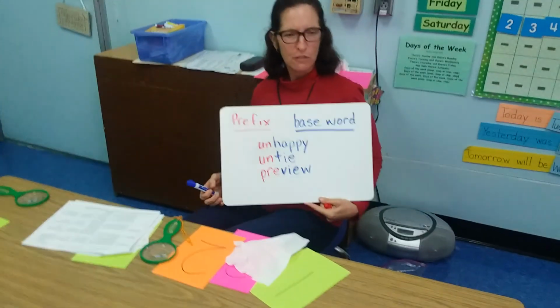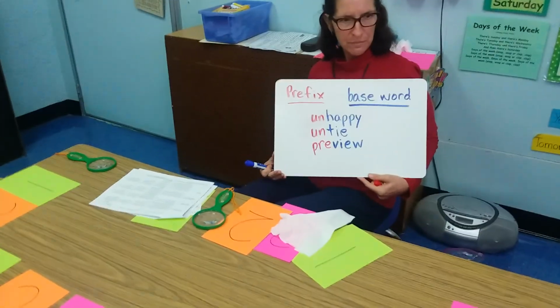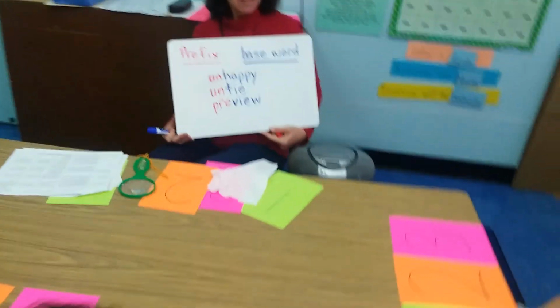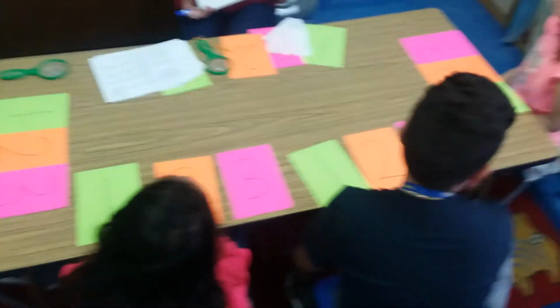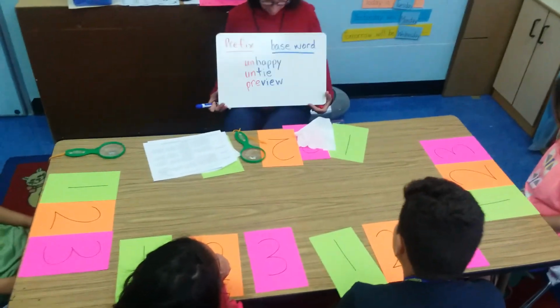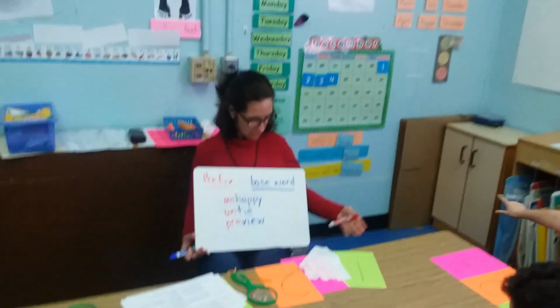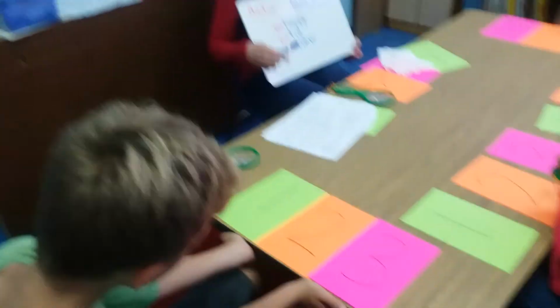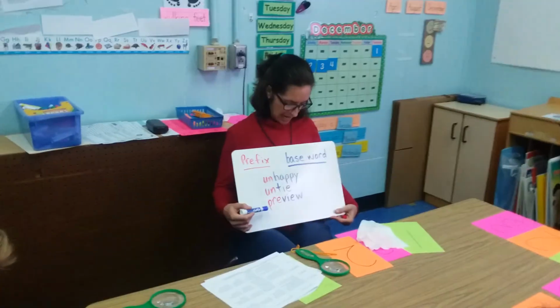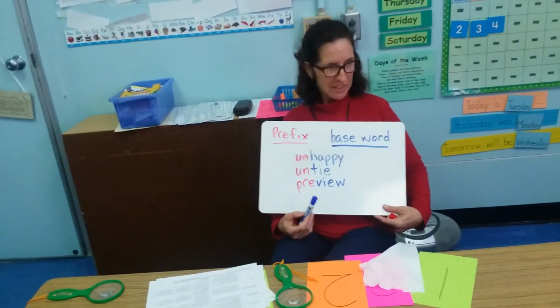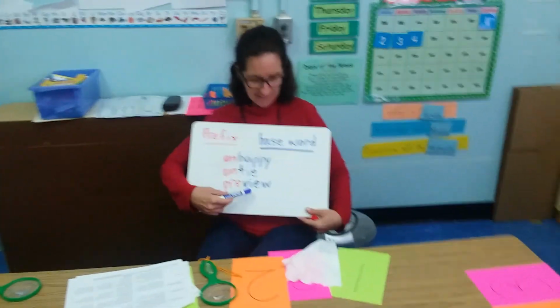View. View, right. What does view mean when you view something? You look at something from a very high distance. Right, you look at something, it could be from a high distance, from a long ways, or right up close and personal. So view. Now, if we add the prefix pre, does that change view? So what does this mean now?